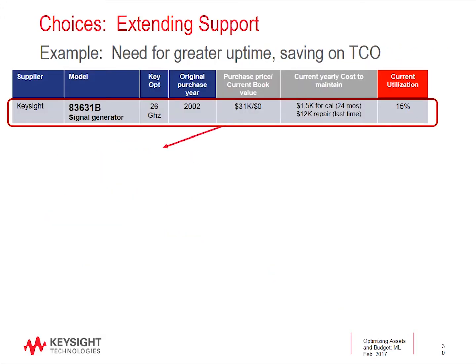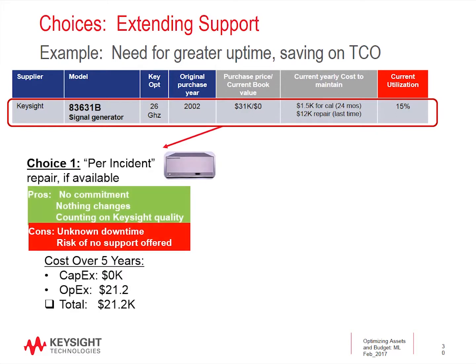So how does this look from a financial optimization perspective? In this scenario, migrating to new is just not feasible for them because of all that software. So in choice number 1, they can continue with a hope it doesn't fail per incident repair approach. This requires no commitment from them, and they are counting on good luck to carry them through. But this approach does have risk, and they may or may not be able to find another unit or get it fixed if it fails in the future. Assuming that it only fails 2 times over the next 5 years, their total cost of ownership from the TCO model looks like it will cost about $21,000.